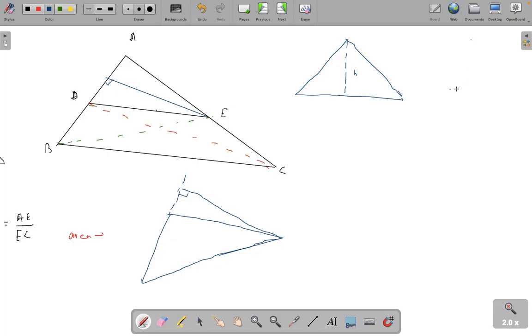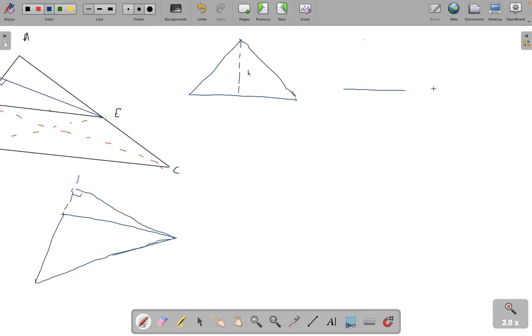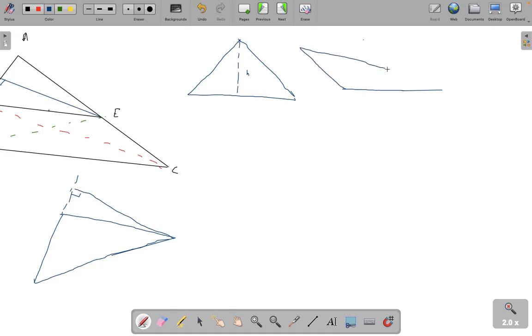If you take triangles like this, can you draw the height inside the triangle? How can you draw that? Say this is the base and you have to draw the height. Oh, okay. No, we cannot. So you have to draw it externally like this. So this will be the height of the triangle, right?